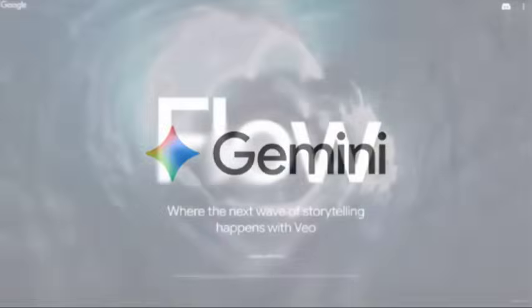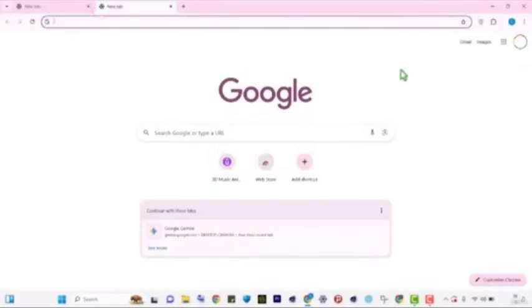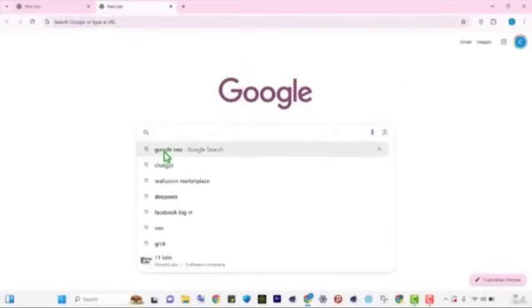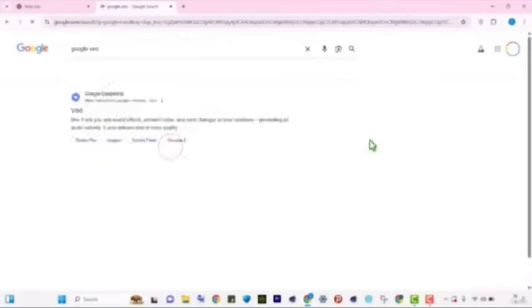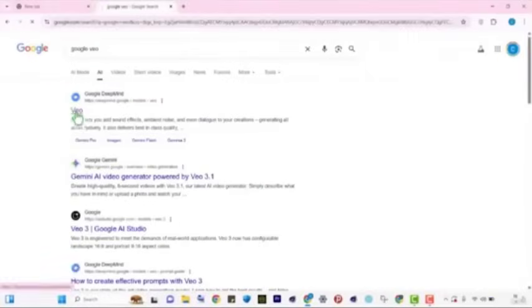You can access Google Veo through the Gemini or using Flow. And I think our focus should be on Flow, because the Gemini will only give you 3 generations per day, and that is not enough to handle this kind of project unless you're going to wait for that long. So let's just quickly go to a new tab, and we have to type Google Veo. I've already typed it, so I just sent. So here I have to click on the first link, which is Google DeepMind. That is where Google Veo is residing.